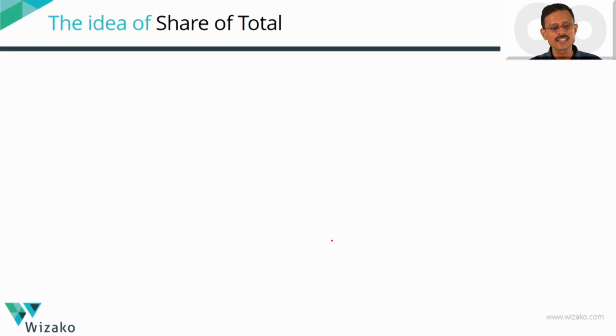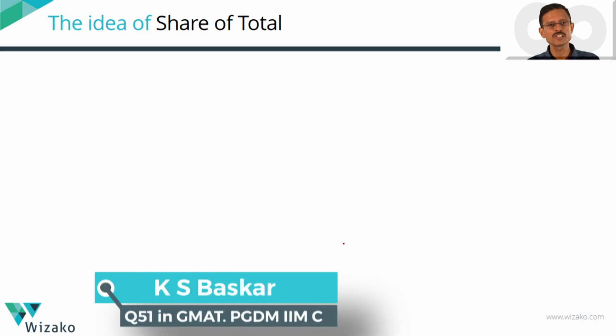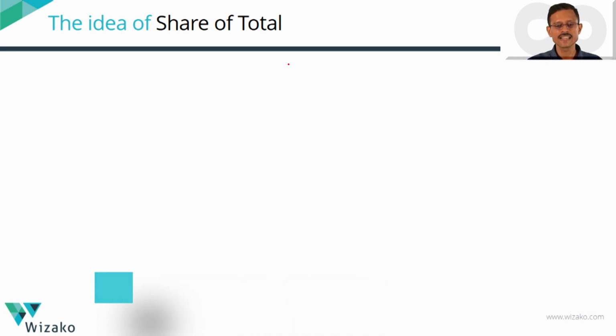In this video, we'll understand this idea of share of total. It's a very simple but a very powerful idea, usually used in two types of questions: partnership questions, profit sharing by partners. Those questions rely heavily on this idea. And we'll also find use for this idea to a large extent in questions on mixtures. That's the next topic that we'll be looking at.